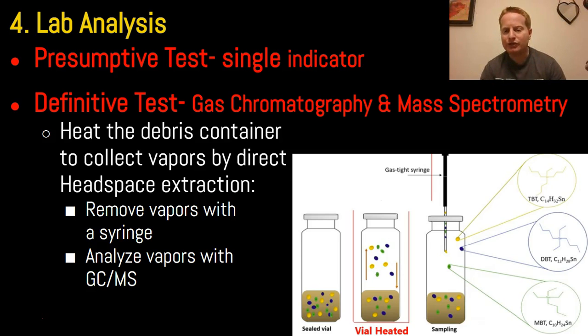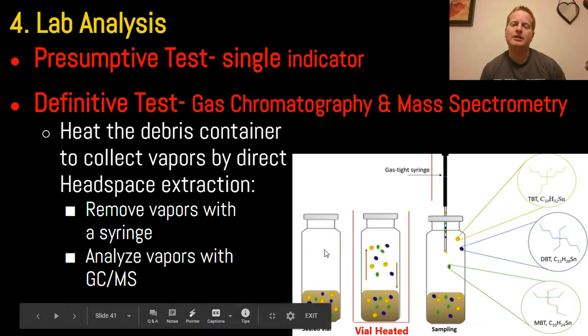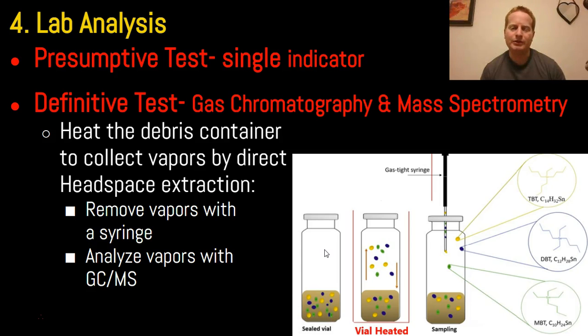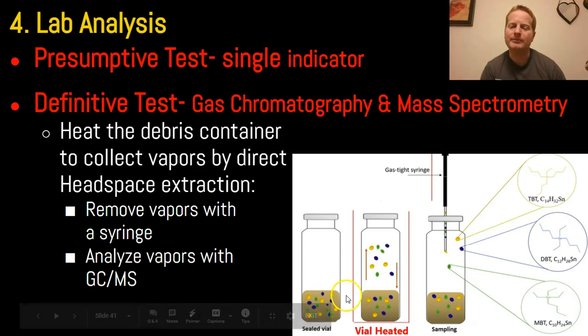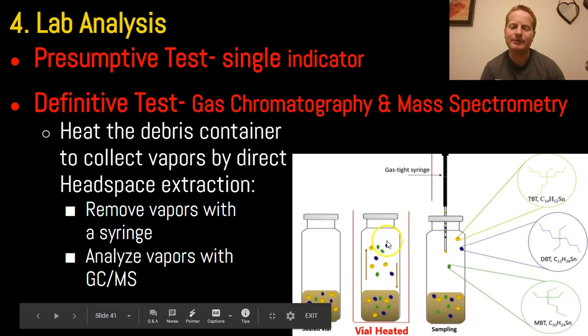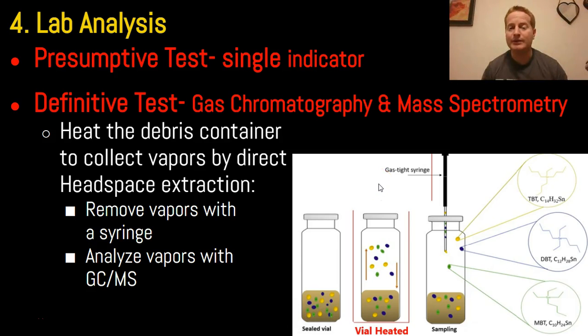So the way we extract that is we simply collect the burn materials from the scene, put them in a vial, and when we heat the vial, that's going to take those chemicals, which we know accelerants are really volatile, right? They vaporize really easily. So simple light heating will cause them to leave the solid behind, and just the gas will appear at the top in the headspace that we've left behind. So you have to leave headspace in that vial for this to work, and so we use a gas syringe to extract the gas out of there so that we can analyze it. We only care about the gases, which tend to be the accelerant molecules.